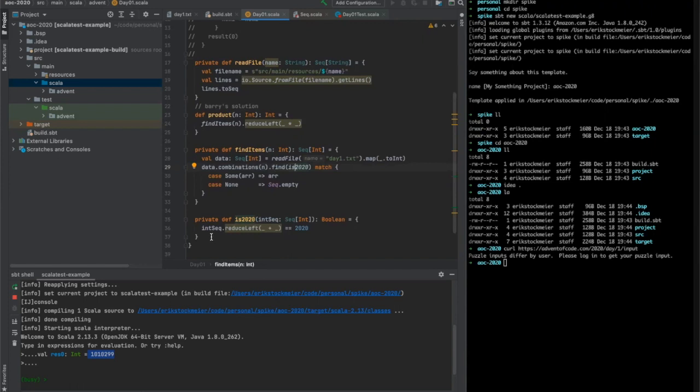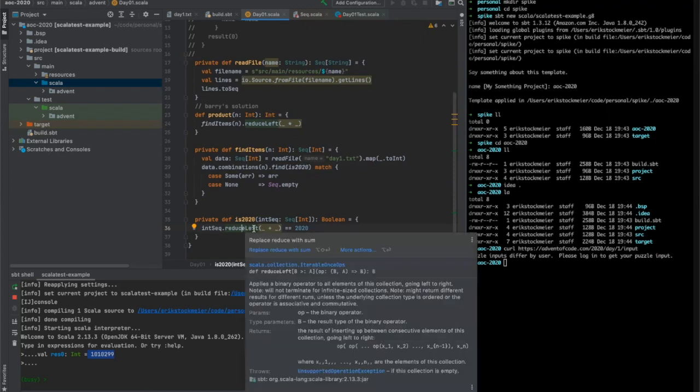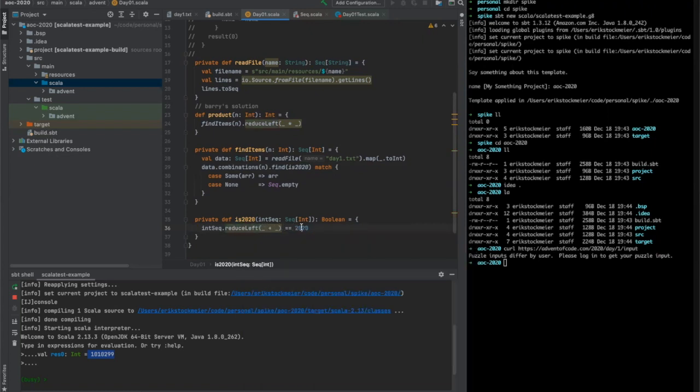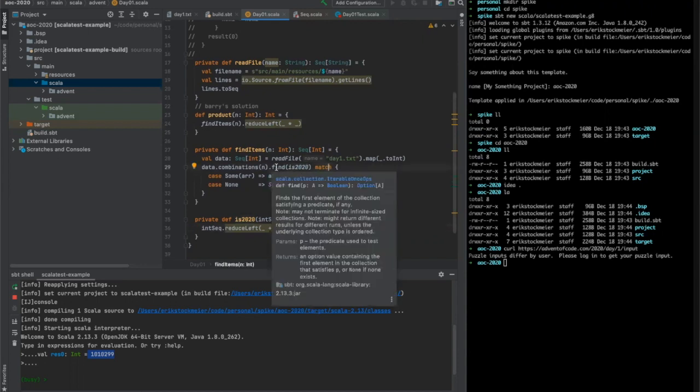And it is saying here, int sequence, reduce left. Because we passed in the number 2, the reduce function is only working with 2. So reduce left, number 1 plus number 2 equals 2020. The difference here is that find takes that test function and returns an option.